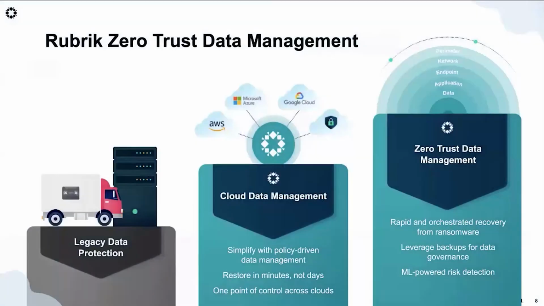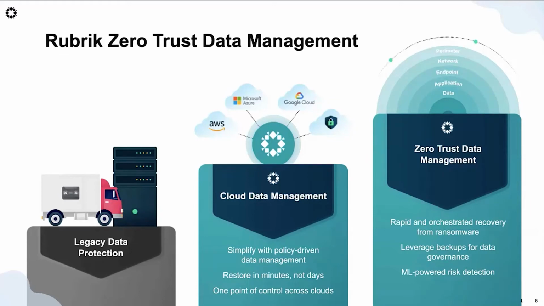But before we dive into Rubrik for Kubernetes, let me tell you just a little bit about Rubrik. Rubrik pioneered the middle piece here, the cloud data management piece, moving away from the legacy data protection world. We decided to have a policy-driven approach, a set of SLAs that we could apply across all of your workloads. And on top of that, we took that restoration window from weeks and days to minutes. So super fast recovery, and all controllable from on-premises to the cloud through a global control plane. So we pioneered the next generation of cloud data management.